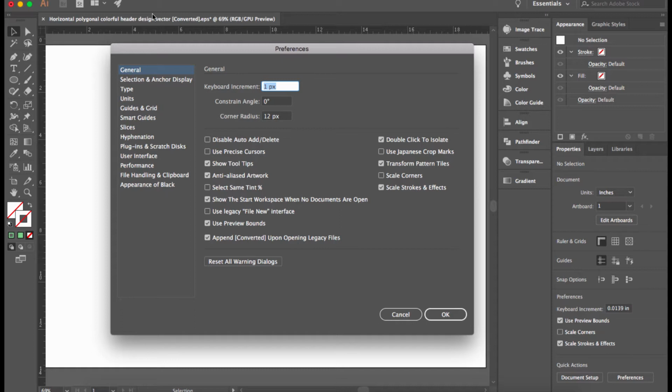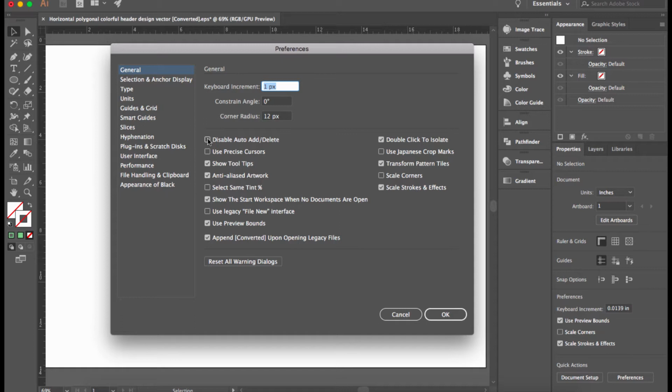Corner radius: if you choose a rounded rectangle as a shape, what's the default radius? This is a radius of 12 pixels right now, but you can change that all the time while you are actually working and creating artwork. So I don't think we need to even think about that. Disable auto add or delete. This is while you're creating a path with a pen tool.